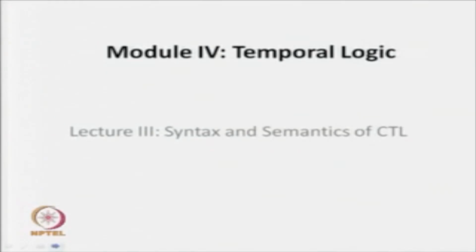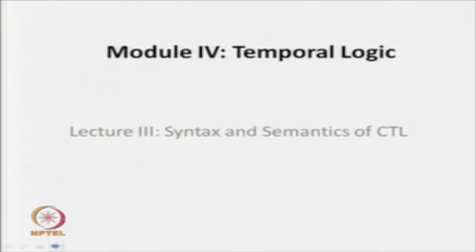So, in our last class, I introduced the notion of temporal logic and talked about the temporal operators. Basically, we can categorize temporal logic in two different ways: one is past temporal logic and the second is future temporal logic. In future temporal logic, we discussed four temporal operators: one is next, second is globally, third is future, and fourth is the until operator, which is a binary operator.